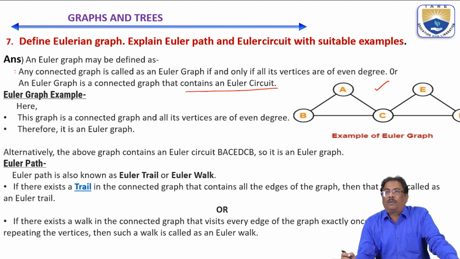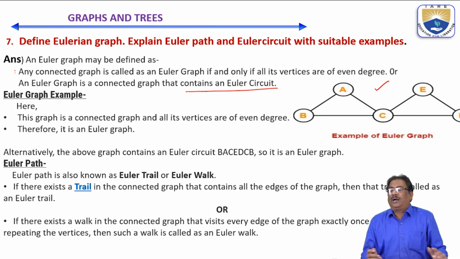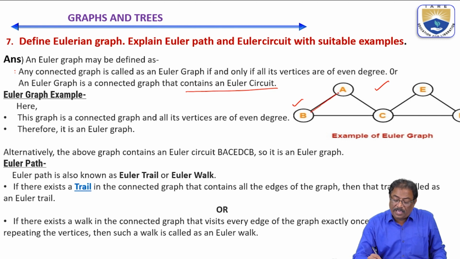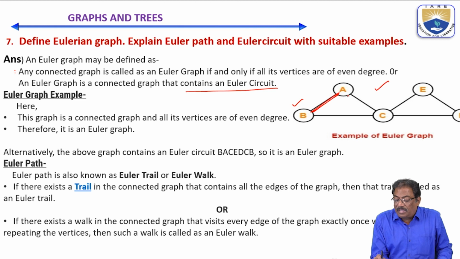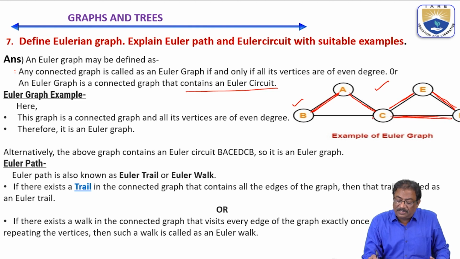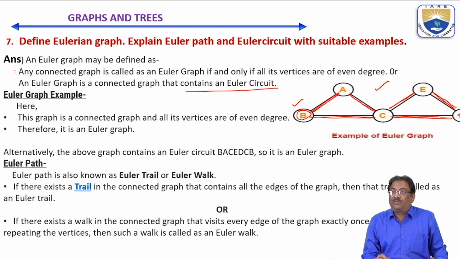While we are moving from one vertex to the remaining vertices, that means while we are considering the edges, it is a closed walk, and wherever you start, let us say I am going to start with the vertex B, then I am going to move B to A, and next after that A to C, and afterwards C to E, and afterwards E to D, after that D to C, next C to B. So from where you started, we move through the vertices, and when we reach the same vertex, it represents a closed walk.